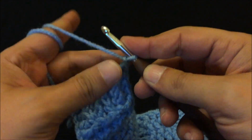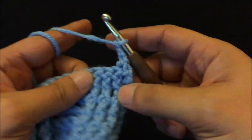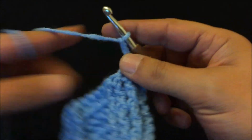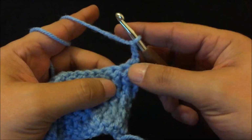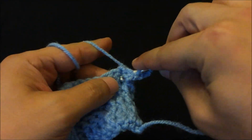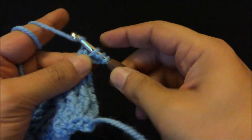So this is 1, 2, 3, and we will turn our work. Now this here is a front post. So to start the basket weave stitch or pattern, we will work a back post on top of the front post like this.